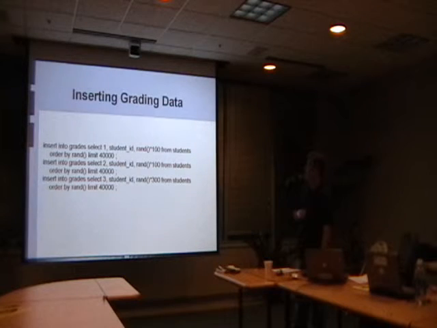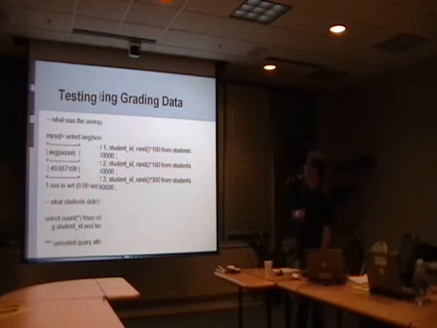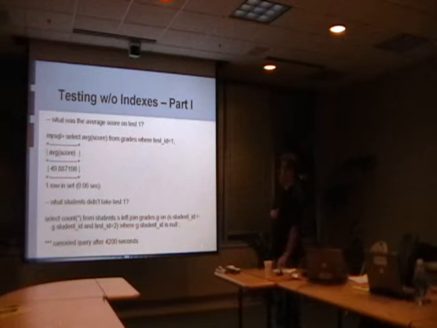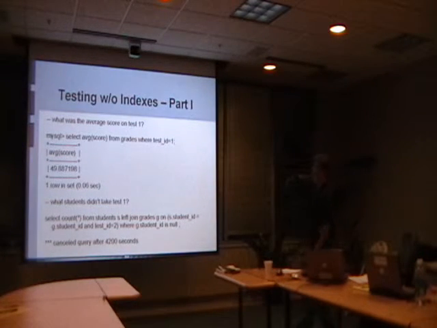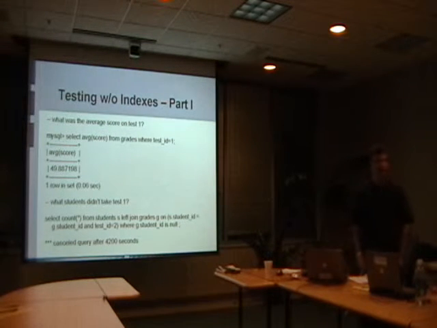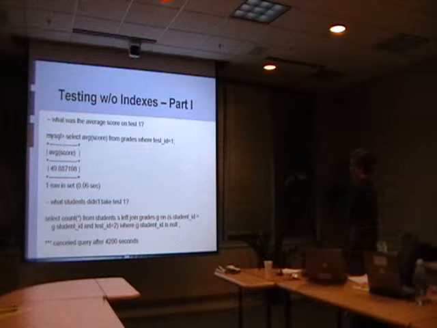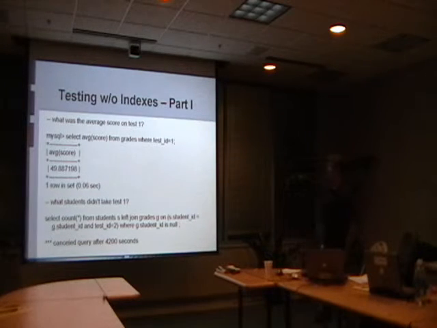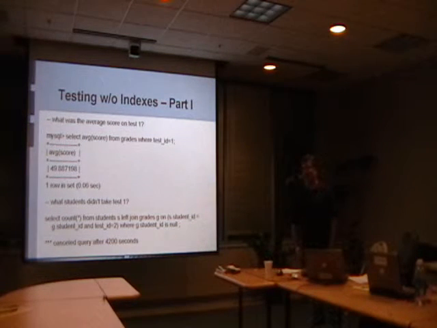Now we're going to insert the actual grades. Now, the very first thing I did was a real simple query. What was the average score on test 1? If you look down, this is the thing I want to point out as we go along. First of all, I did no indexing on this whatsoever. Okay? You'll see in just a minute I put some indexing on it and what effect that has. In this case, it's very fast, 0.06 seconds to go through all those scores. Okay? And it came up with an average of 49.88, which makes sense. They were completely random scores. All right, so out of 1 to 100, of course, it's going to average right in the middle.